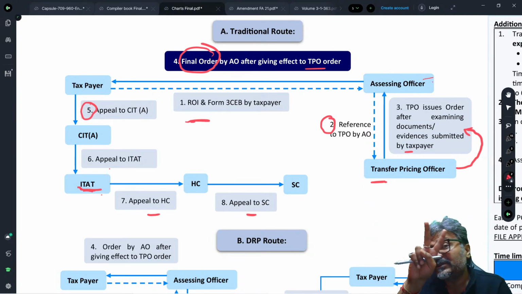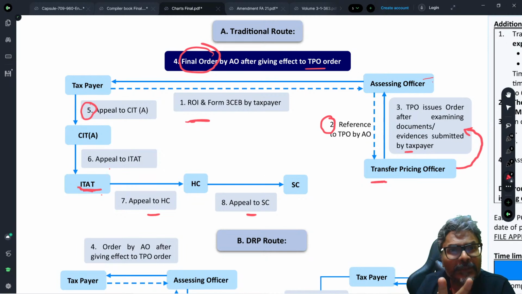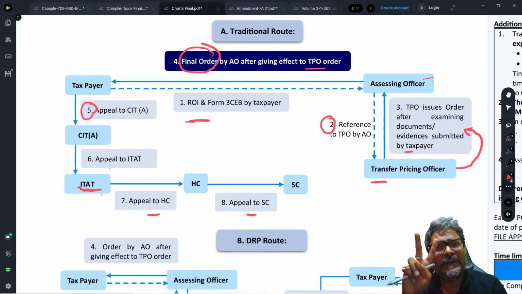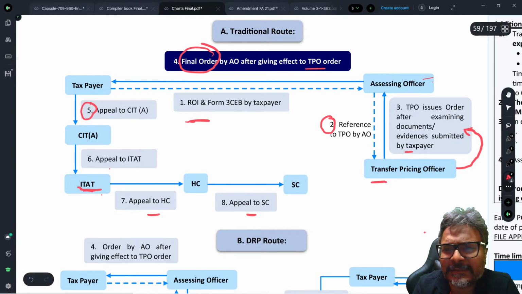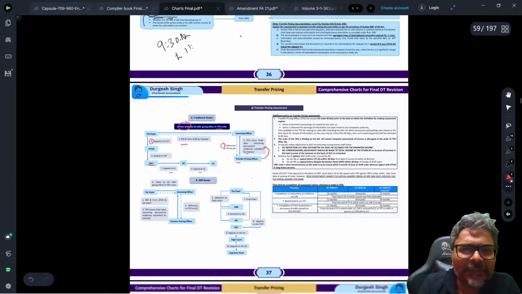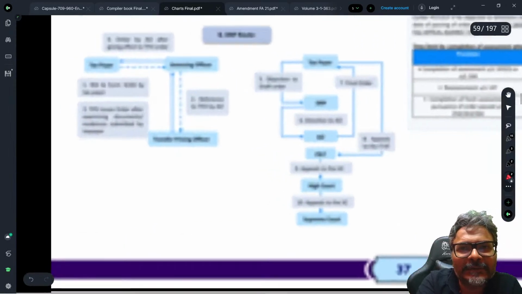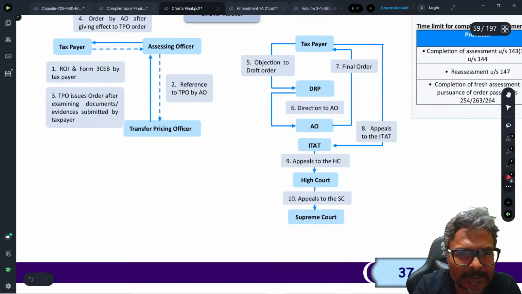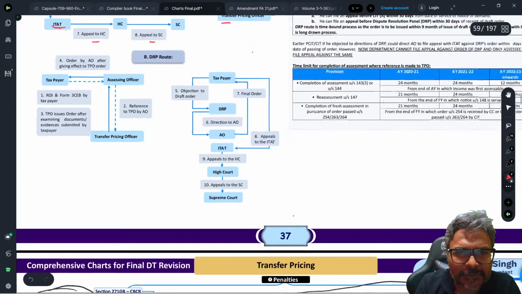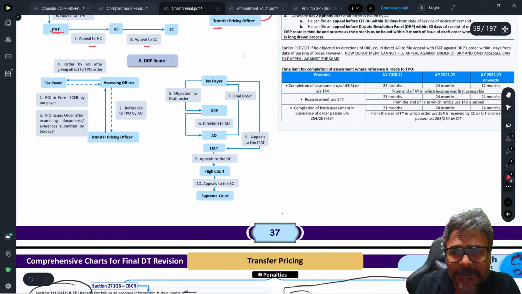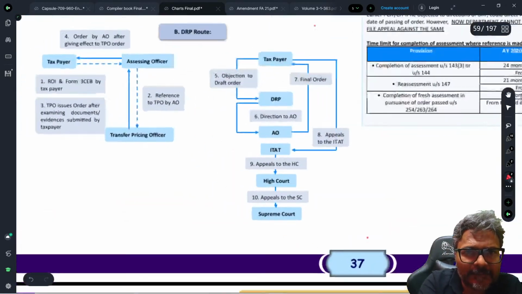Now what changes in the DRP, both in the form of assessment as well as in the form of appeal, is given as under. Let's see the DRP route, and therein I'll take you through to the examination question. What kind of examination question in the MCQ was targeted? First of all, here, students, the DRP route. Students, can you see that? The DRP route.